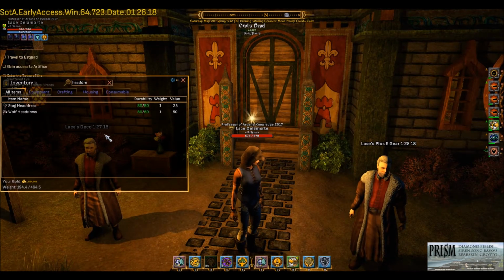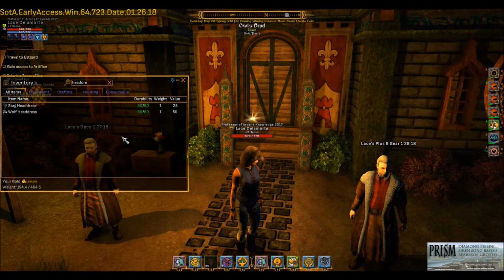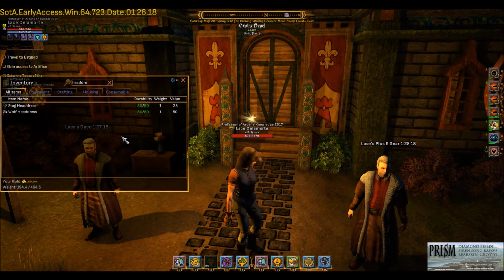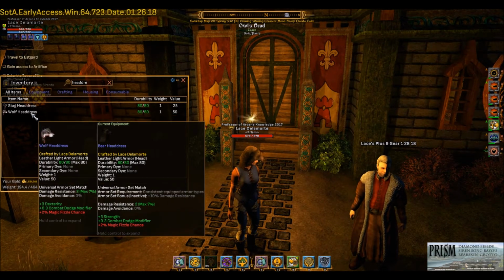Each one of these had different stats. Now, I'm finding that these recipes are now dropping off the barbarians as stag headdress, wolf headdress, and bear headdress. I don't know if they've been removed from the tailor, but I'm going to guess that since the recipes are now dropping. Anyway, each one of these has inherent stats. So if I look at the stag, we see that it has 3 int and then some combat dodge. The wolf, 3 dex, combat dodge, and then showing compare current equipment, which is the bear, 3 strength.